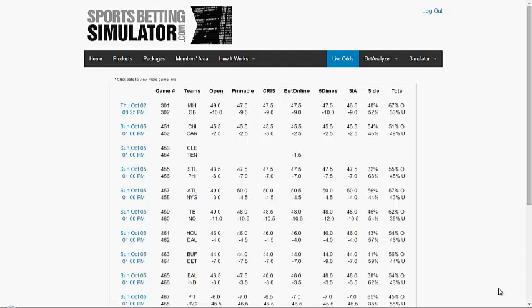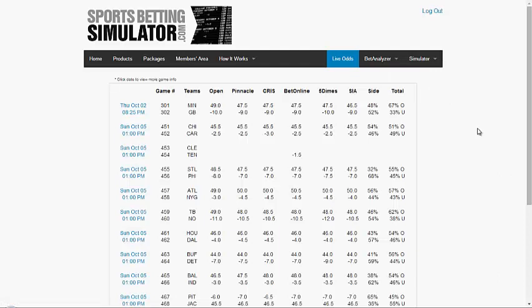So for instance, if it ran on Monday in the morning and then there's a Monday night game, it runs again on Tuesday, incorporating the data from the previous night's game. So it's constantly working for you. You don't have to do any work on your own, and you just log into your account and you go to the simulator portion, our model picks, and you can see the picks for the upcoming week.